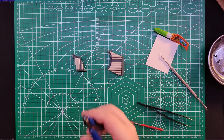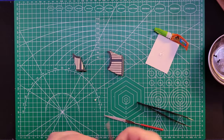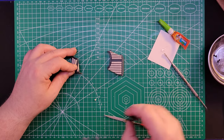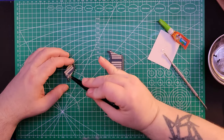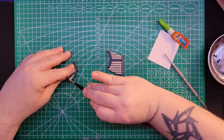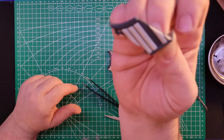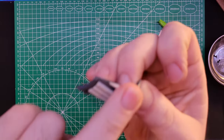There we go. Let's go ahead and toss our sprue. And I'm not going to try to clean that up. And I think I'm just going to try to put a little bit of our glue here. This right there. And it is going to go in place. Just like that, yeah? Maybe? Yep, just like that. Look at that. Super tiny. Super disappointing. Hopefully I find it. I'll let you guys know next episode.